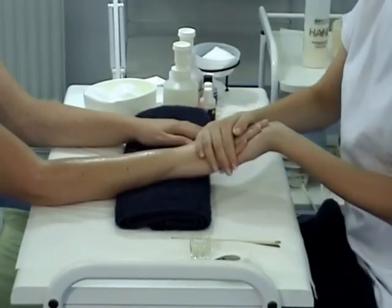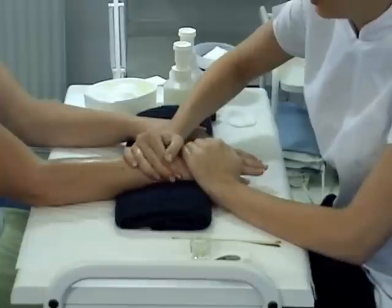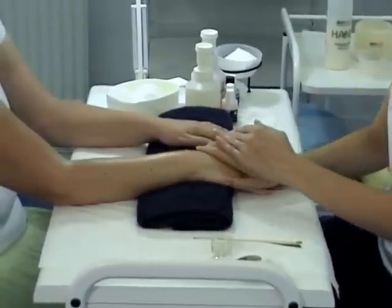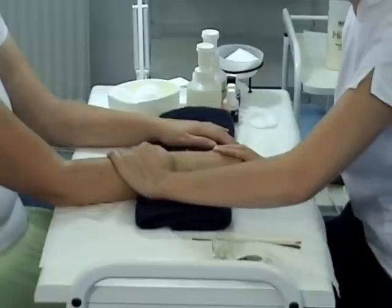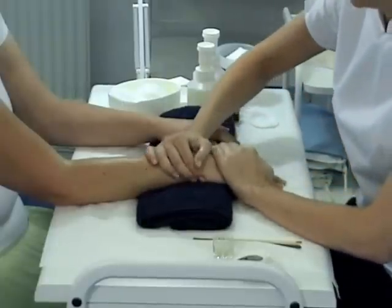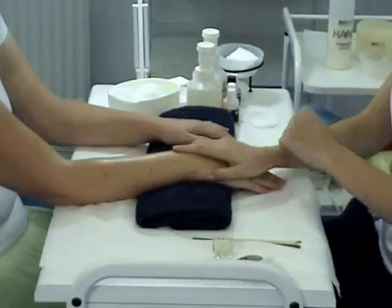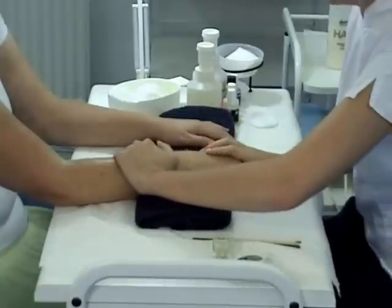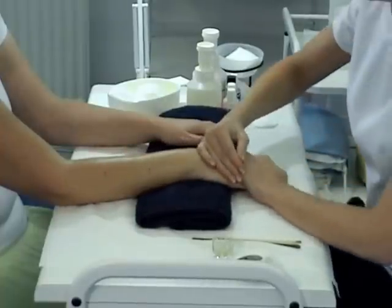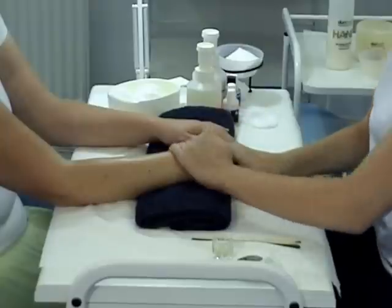So we can begin our routine with an effleurage movement. So one hand on top of our client's, with our second hand gliding all the way up to the elbow, with a nice pressure, and gliding back down to the top of the hand. Swap our hands over, and repeat. So gliding up to the elbow, good firm pressure towards the heart, and glide back down to the fingertips. Swap our hands over, so we've got full support at all times. Glide down. And this is repeated 3 times with each hand. Glide back up.